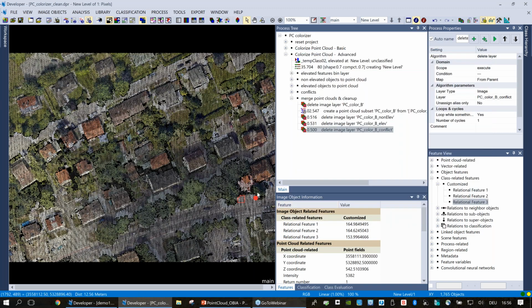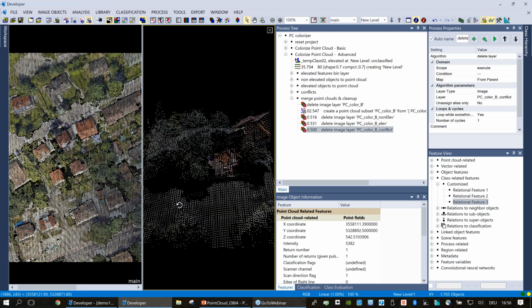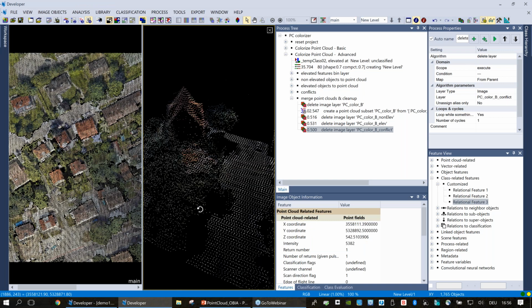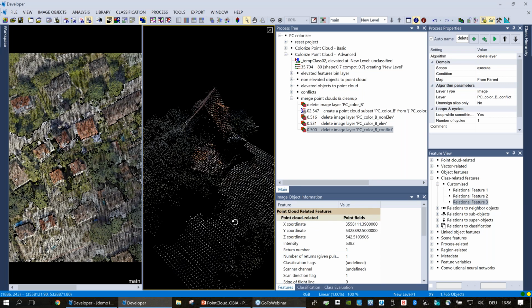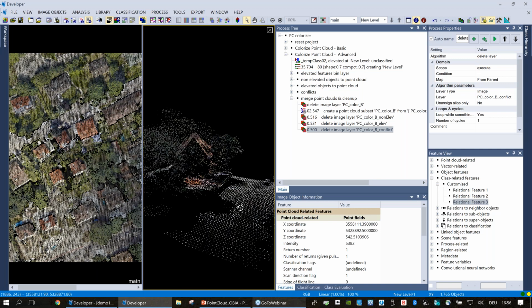And if we now investigate this area using the 3D tool, we can see this better. Here's a great spot to look at, where we can see that these points on the ground are now given the mean color derived from those blacktop objects, those road objects in the surrounding, and don't have the color of the car, or excuse me, not the car, the tree at this point.